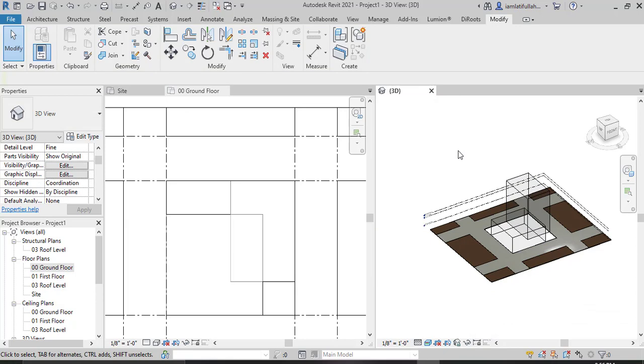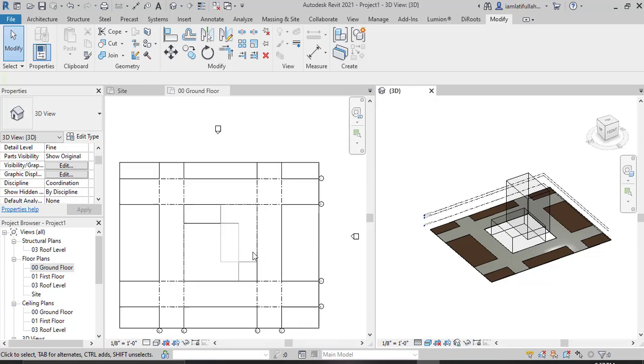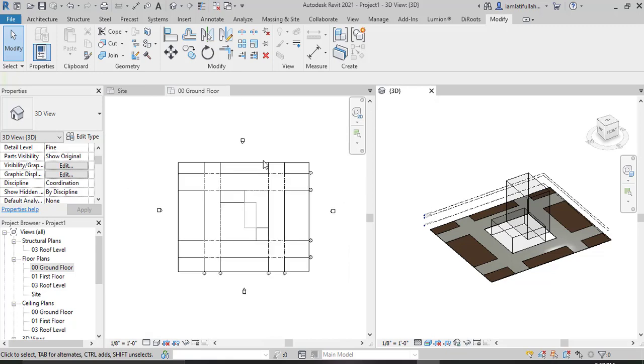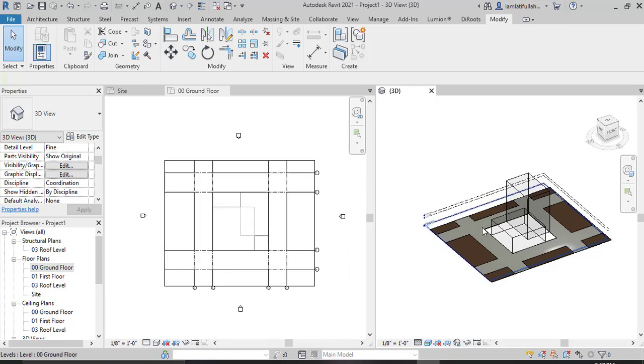So let's revise what we have learned in this video. We have learned how to set up a project in Revit 2021, how we can add different levels, how we can work with grids, how we can create floors, and how we can set up our environment, our site for our project. And also we have seen how we can use in-place mass to create our sketches for the project. So I think this is enough for today, and let's conclude this video.